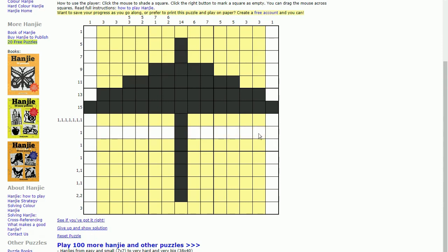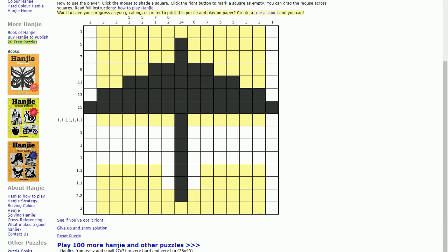This is 1. This is 1. This is 1, 1, so we can mark either side. Likewise here. This 2 we can't make any progress on because it could go here or here, but we do know that one of those is to be shaded in.